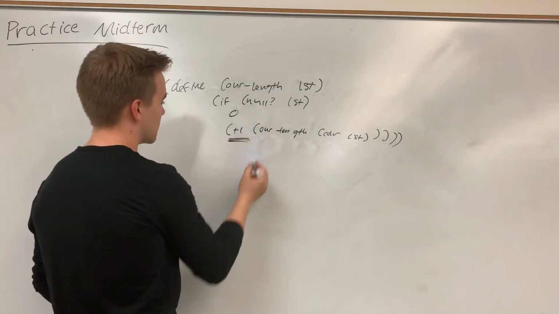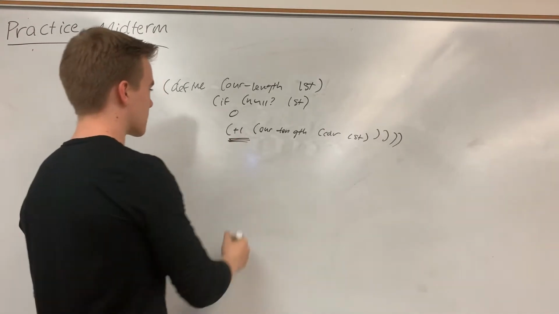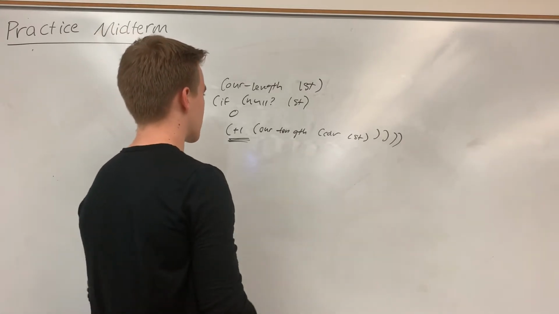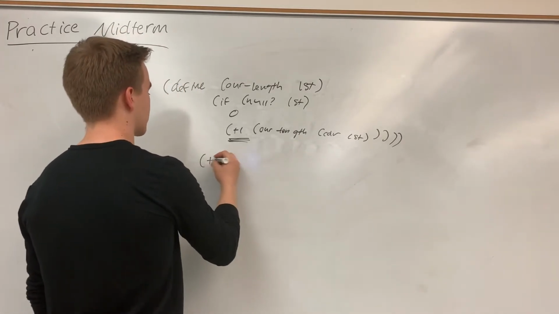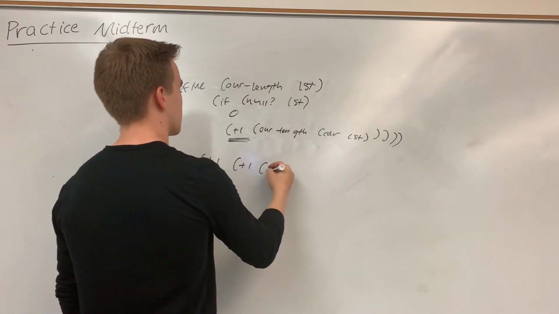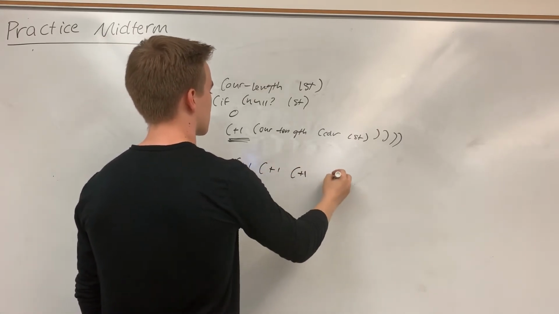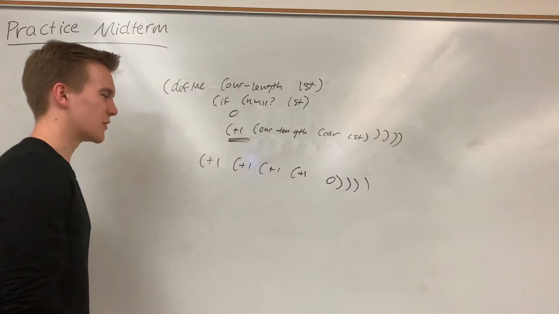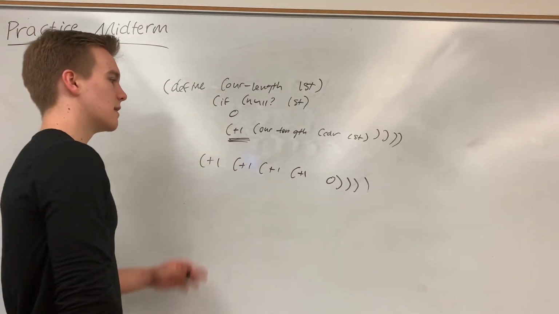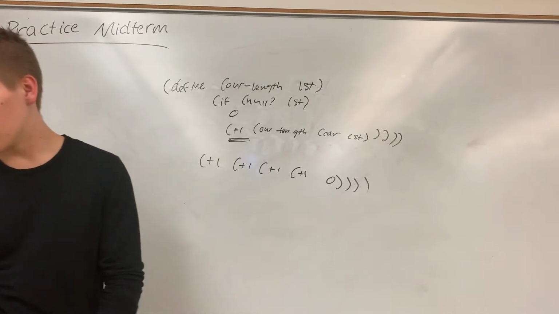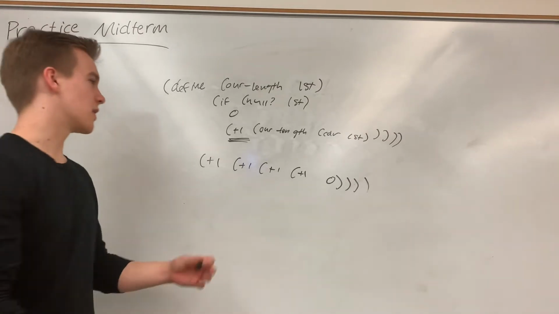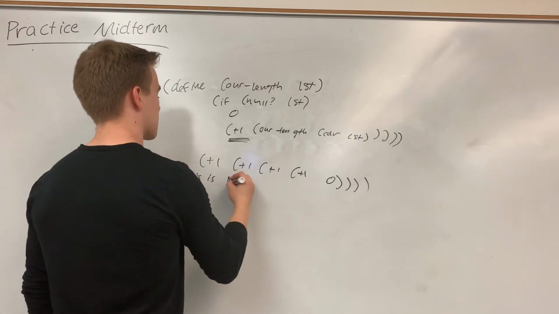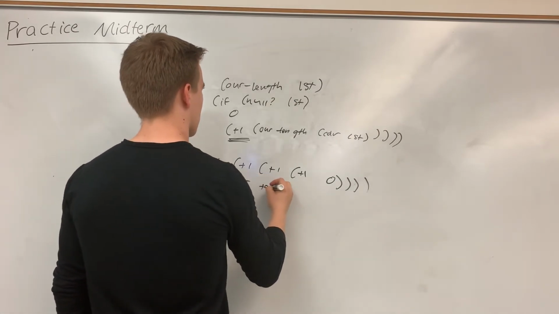Whenever I see this plus 1, the answer is no. Tail recursive means that we keep track of our answer as we go, and when we finish, we can just output that answer. This is going to build up a tree of calls like +1, +1, +1, +1, 0. This is just not tail recursive. Make sure you know the definition of tail recursive, and that you're able to just say no. And do I have to explain? It says why or why not. So this is not tail recursive.